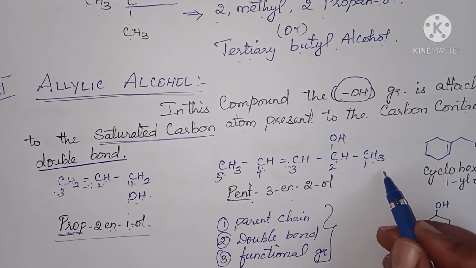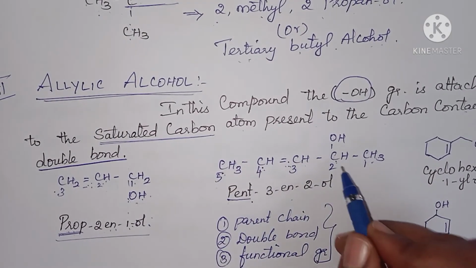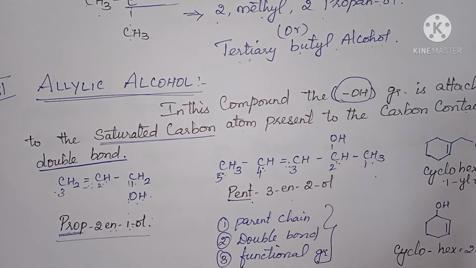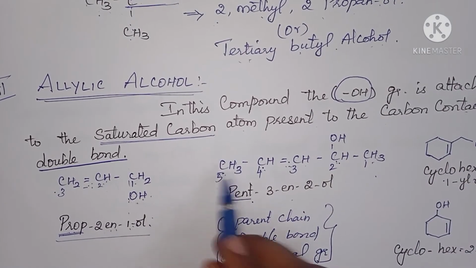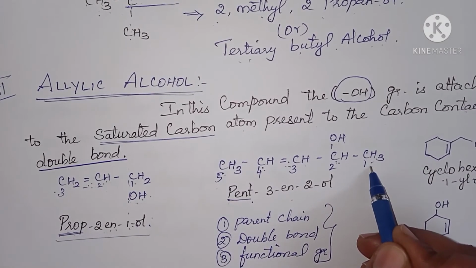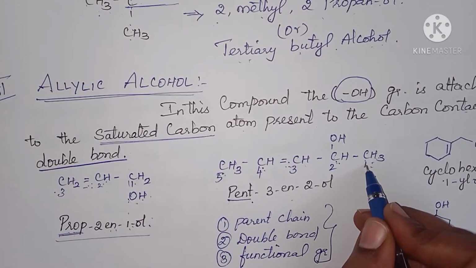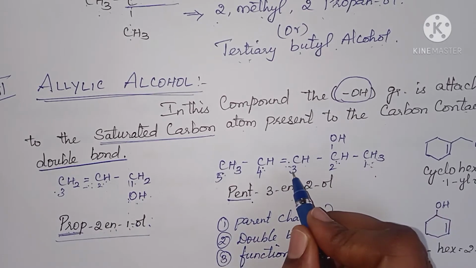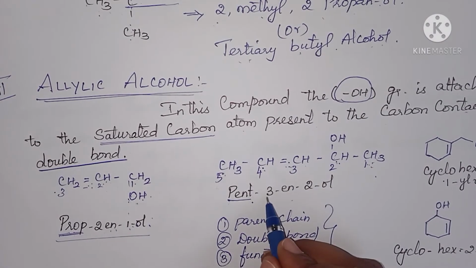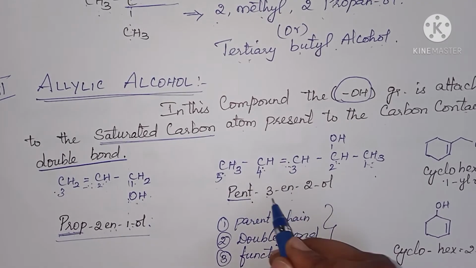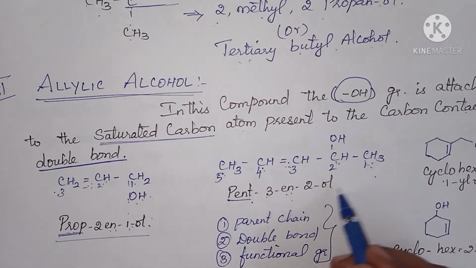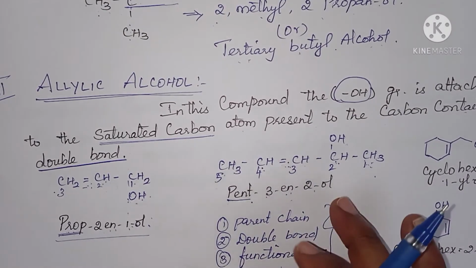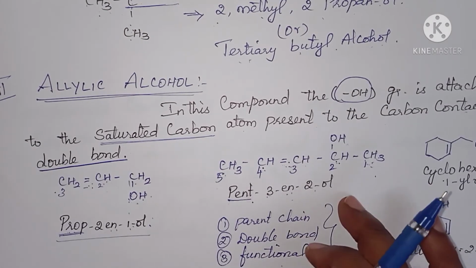So where do we have to give that numbering? Wherever the functional group is, next to that, which is nearer to it. Here it is very far, here it is nearer, no? So we can give it here. Okay, now here, what is it? If we give 1 here, where is the double bond coming? 3-ene, the double bond, 3-ene, 2-ol. Where is the functional group? The functional group, third point, 2-ol. So this is the way we have to give the IUPAC name.